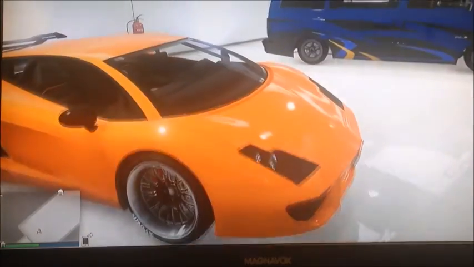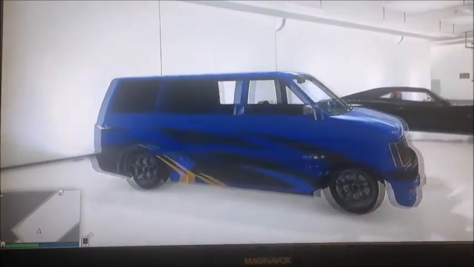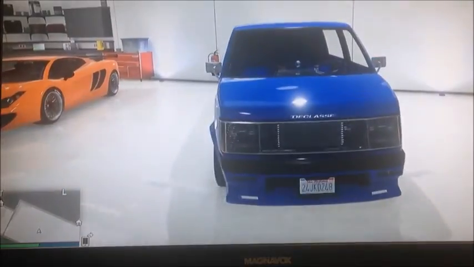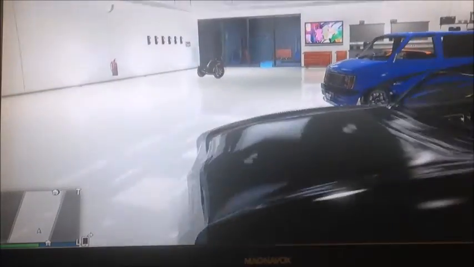The Vacca is based on the Lamborghini Gallardo, McLaren 12C 650S-ish thing. The Moonbeam looks like a mid-80s Chevrolet van. And the Dukes, as you can probably tell by now, I've modeled after Dom's Charger with the gloss black paint and the blower, soon to be coming once I hit rank 53. My Carbon RS over there is my new motorcycle.